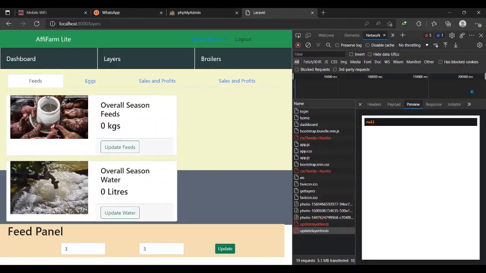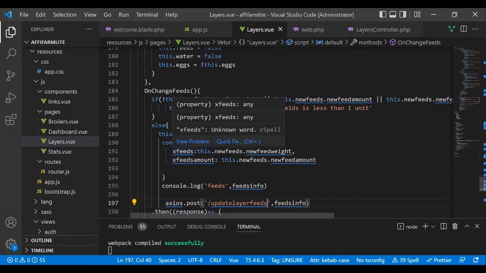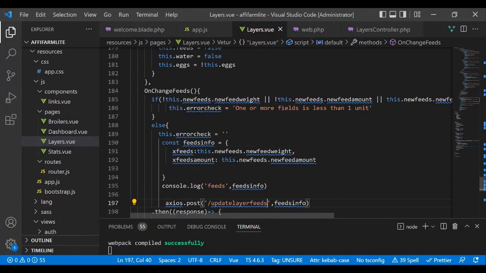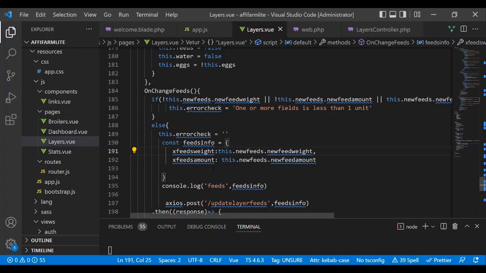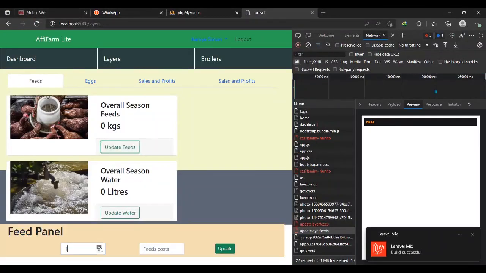I need to double check the layers here. So is it x feeds? Okay, yeah, it's x feeds, not x feeds weight. Sorry for that. So which means I can add weight on it here so that it matches up with what I have in mind. Okay, so I'll take in that and take in this.